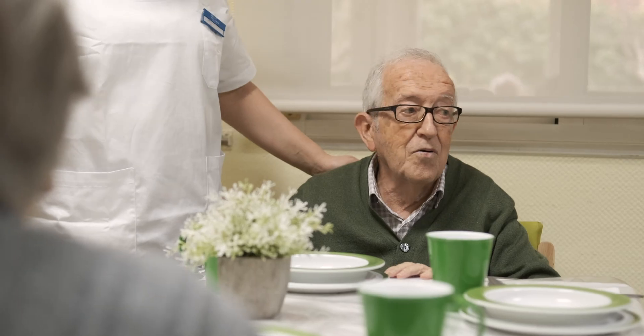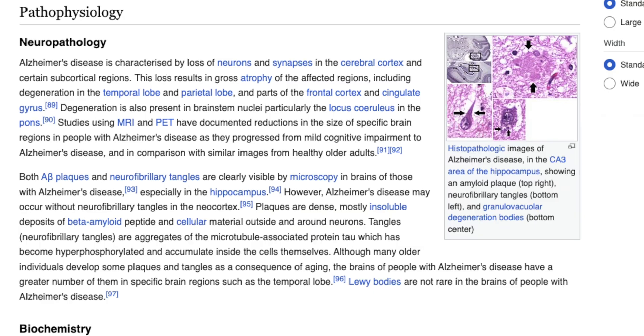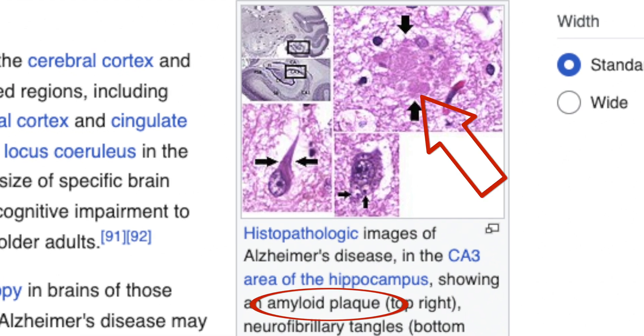Today, over six million people in the U.S. currently have Alzheimer's dementia — meaning they reach the threshold of symptoms to be diagnosed with the disease. Unfortunately, many of us that don't even qualify for that diagnosis still develop some symptoms of mild cognitive impairment as we age. Many of you probably have parents and grandparents starting to show symptoms including memory loss, confusion, and impaired reasoning. Scientists have known for a long time that accumulated material in the brain called beta amyloid plaques build up with age and are closely related to Alzheimer's disease.